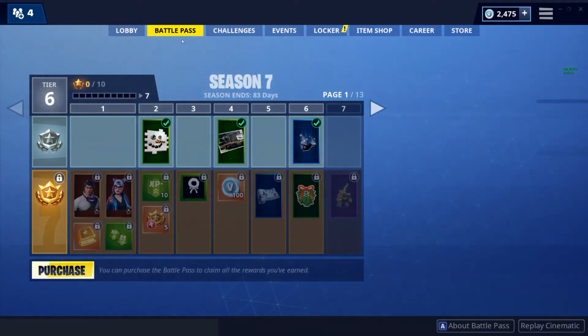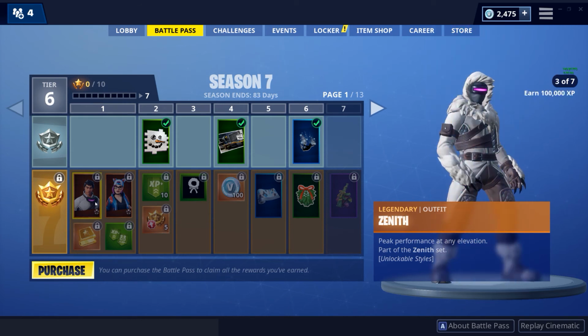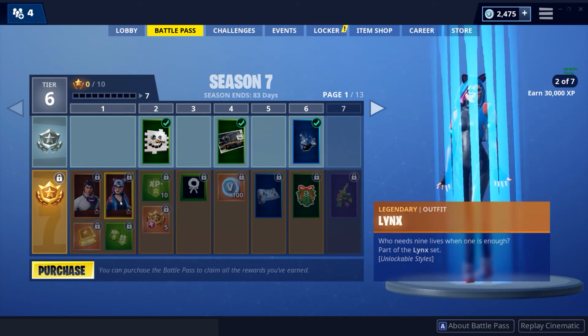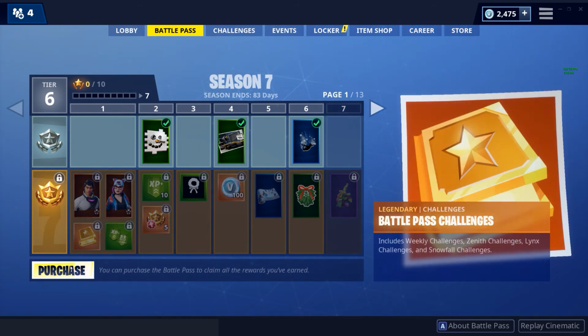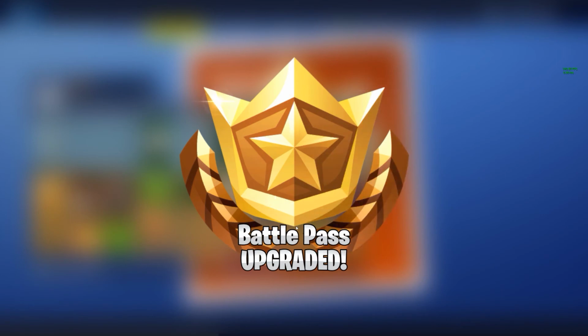Okay, so let's just look at that. Alright, I like it. That's cool. The last one's cool. Okay. Oh, yeah, it's this one. Has changeable colors. That is sick. That is sick. Stormwing. Arctic camo. Okay, we gotta buy the battle pass real quick. Battle bundle. Oh, yes, I got the battle pass.